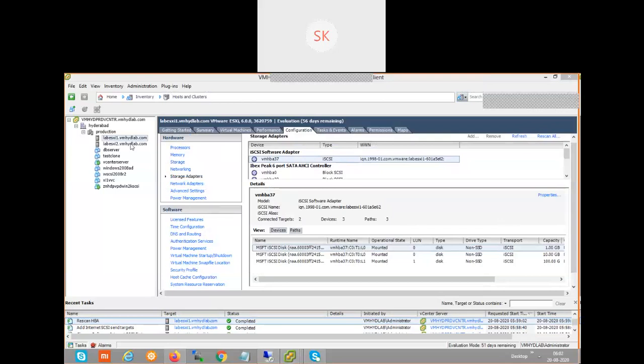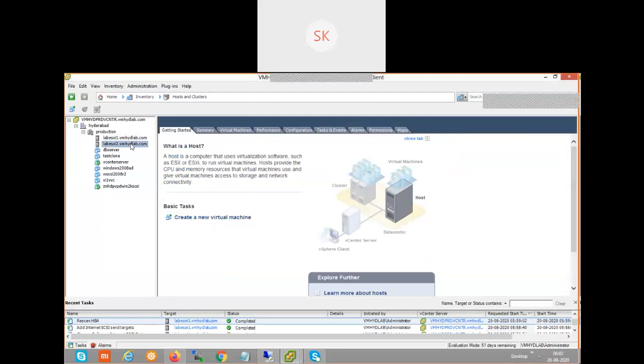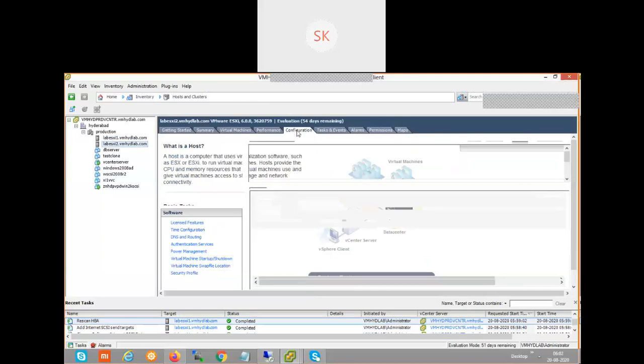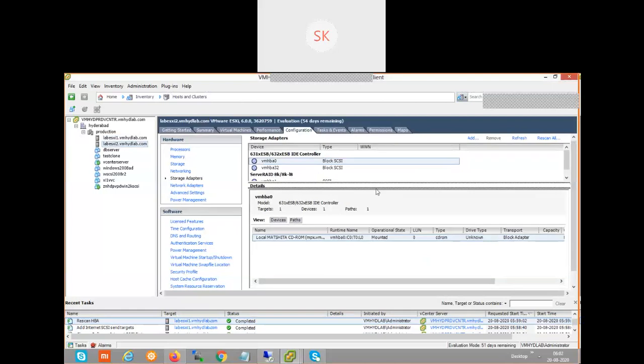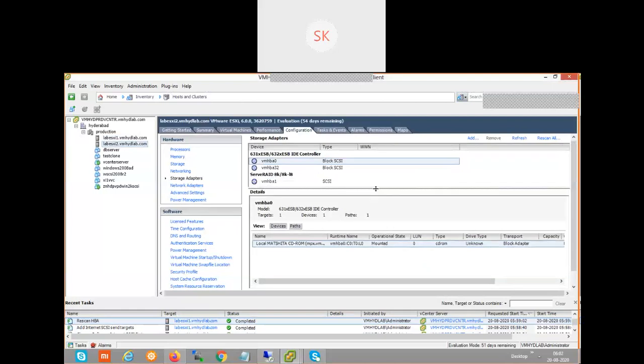What we are doing is, we don't have a SAN environment. We created an iSCSI target, which is a free tool on Microsoft Windows. So we deployed a Windows 2008 server, and on the 2008 server we added an additional disk of 200 GB. Out of 200 GB, we created iSCSI target servers. How did we perform all those things? You can watch and see. This is for shared storage purposes.